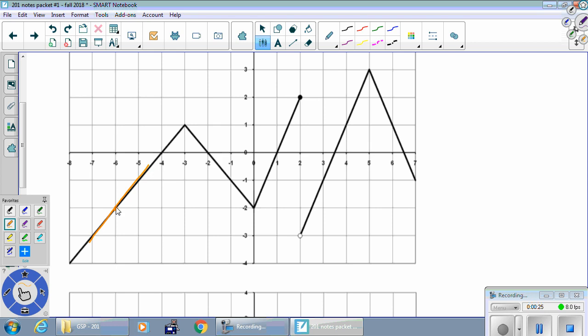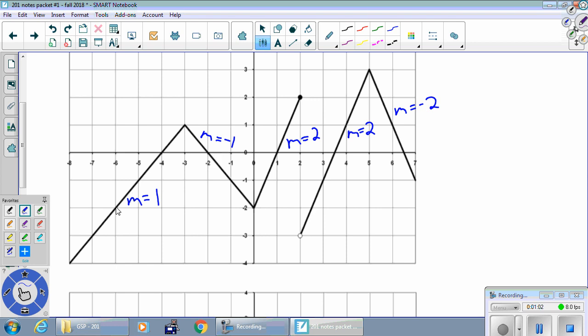Since we're interested in knowing what the slope of that tangent line is, it seems like we should calculate the slope of each of the line segments that make up this graph. The slope of this first one, just counting boxes, up 1 over 1, is 1. Slope of this next one, I think, is just -1. This next one here, be careful. This one's steeper. So count, change in y over change in x. I get the slope there is 2. I think it's also a slope of 2 on this next uphill one. And then finally, the downhill one, counting carefully, slope looks like -2 to me there.